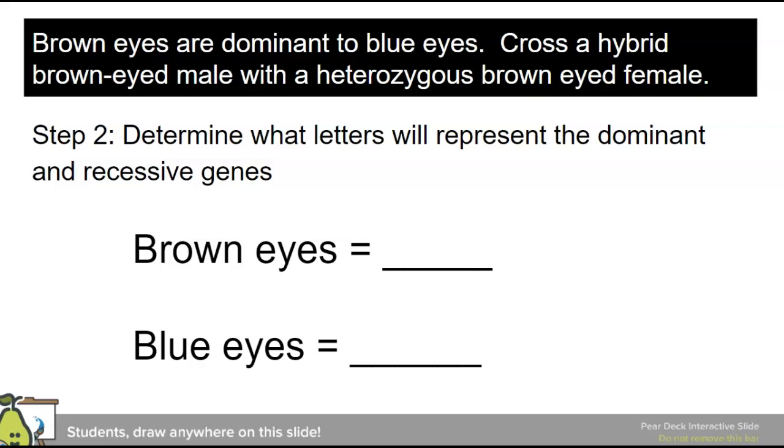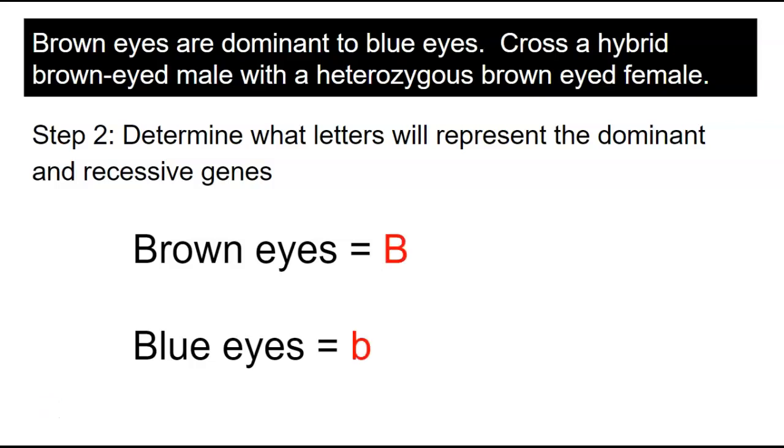Beautiful. Step 2, we've got to pick a letter that's going to represent the dominant and recessive genes. You can pick whatever letter you want, but remember, we've got a capital letter for the dominant trait and a lowercase letter for the recessive. A lot of times I tell my students to pick a letter that looks different as a capital than as a lowercase. So in this case, big B and a little b. Notice how if we were to have a capital C and a lowercase c, they'd look very similar. Big B and little b look very different, so make sure you choose something that's going to look different.